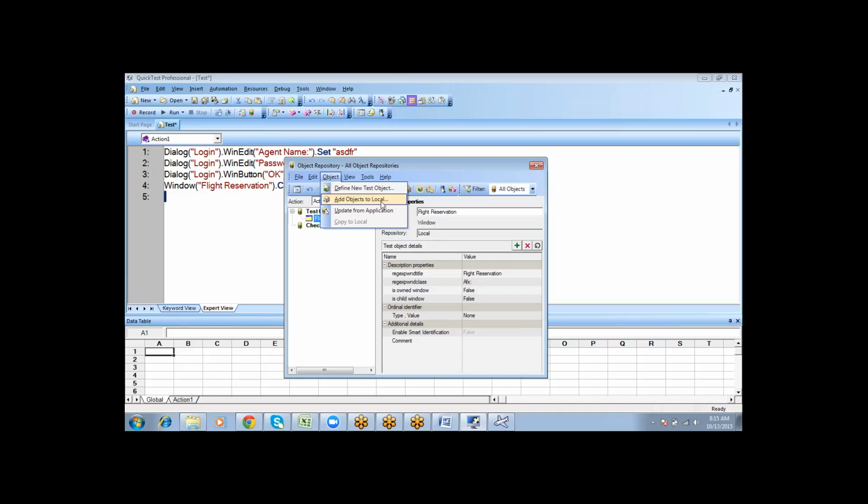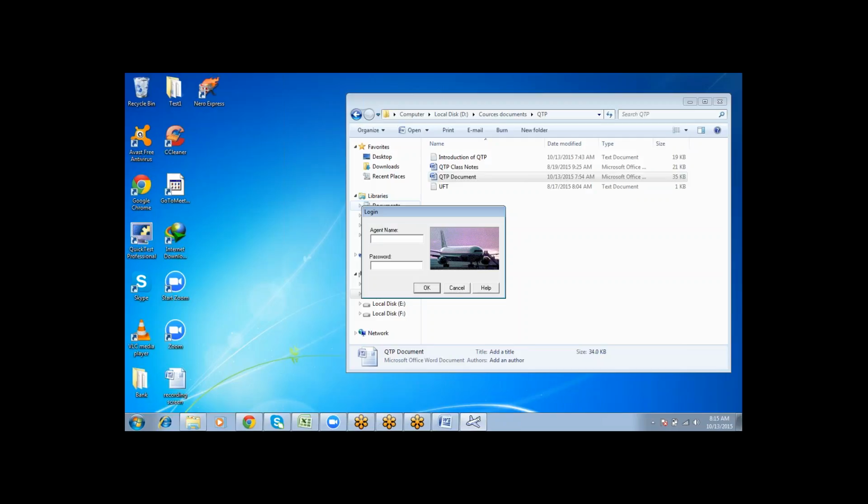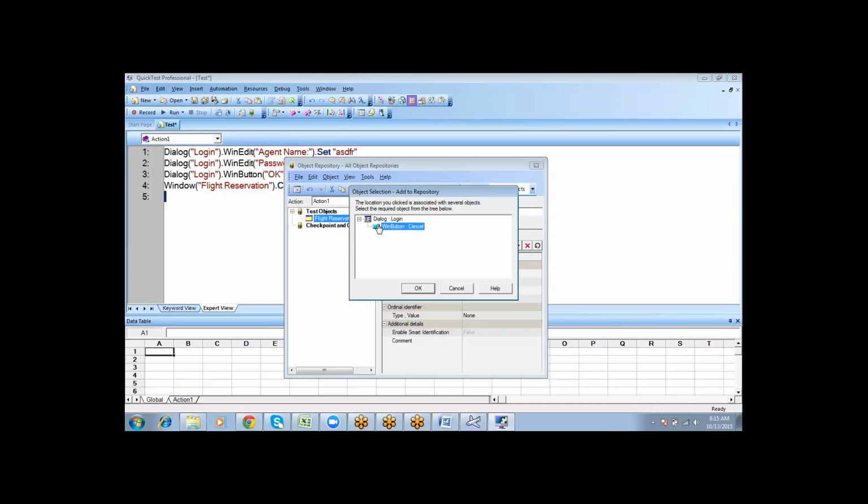I'm selecting this and the mouse pointer will change to a hand symbol. Then I can select the object which I want to add. I'm selecting cancel here. Then it will display as a win button, cancel. Just click on OK.